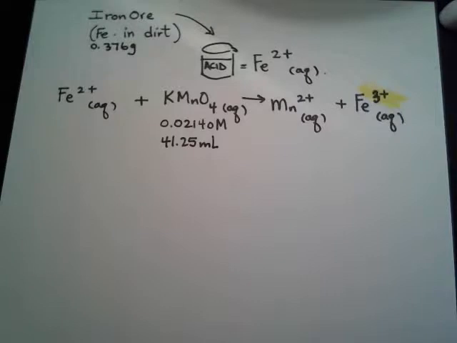Now this iron ore is dumped into an acid solution. It's dissolved in acid. And all of the iron that was in the original ore is now soluble. So the iron ore is mixed, I should say mixed, really, not dissolved. It's mixed with acid. And all the iron that is in that sample is now soluble. And it's soluble as the iron 2 plus ion. So Fe²⁺ aqueous. So that's that first step.